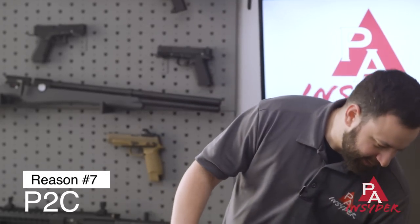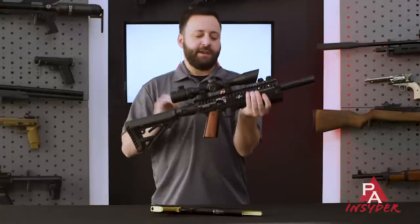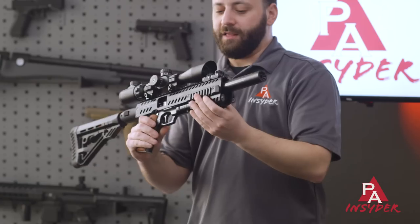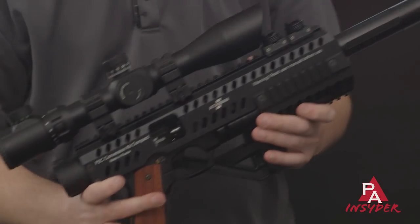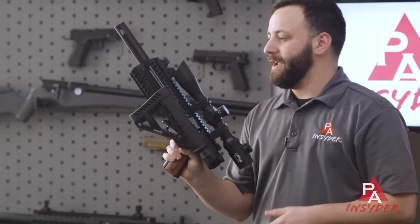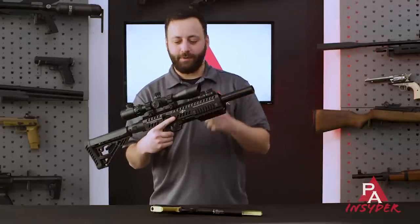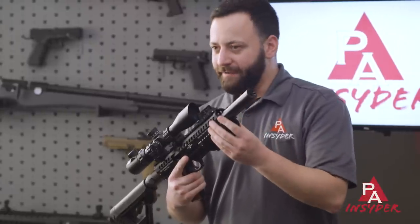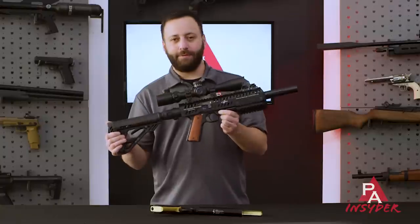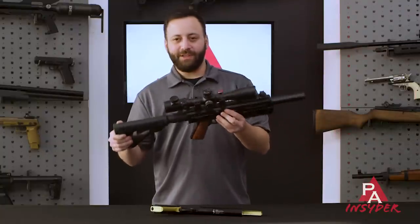Last but certainly not least, reason number seven is this beautiful P2C kit. The P2C kit stands for pistol to carbine, and that's the chassis housing you see here — lots of Picatinny rails, and one of my favorite features: a folding stock. This makes the AP-16 probably one of the better backpacker guns out there. You get a compact scope, throw on your extra mags like I've done here with these 3D printed holders. You can put lights, bipods, lasers, whatever you want on this thing. We sell the Don EFL suppressor adapter so you can throw a can of your choice on the gun as well, and you can really turn the AP-16 into a beautiful compact little pesting rifle that is still very small, very easy to backpack, and really just enhances the experience.